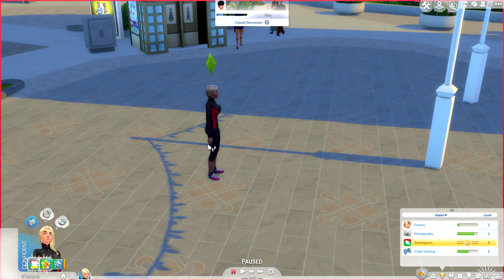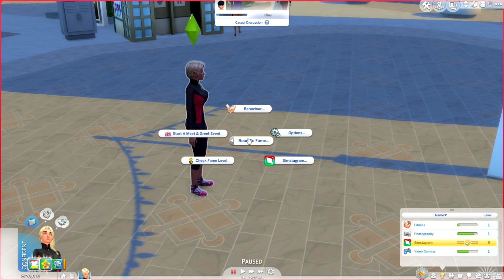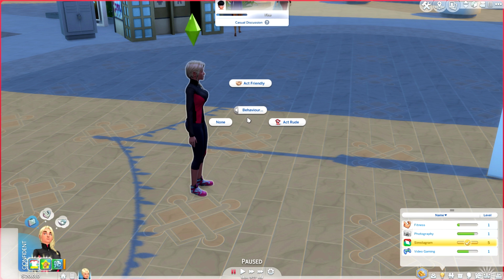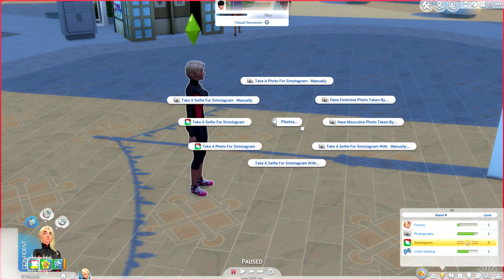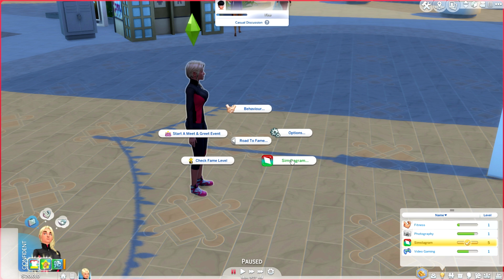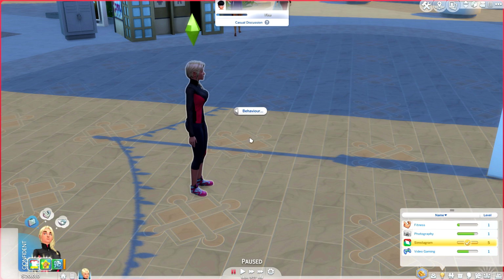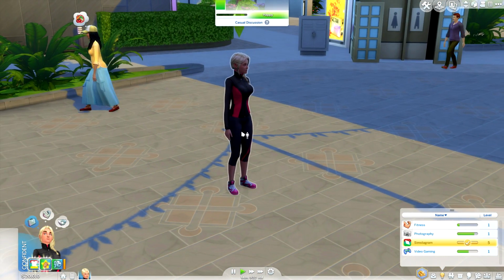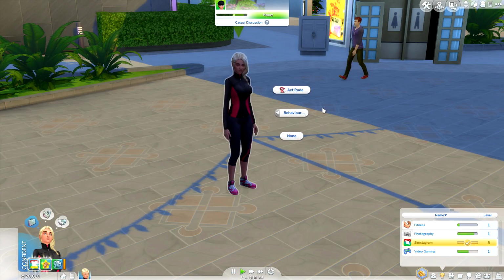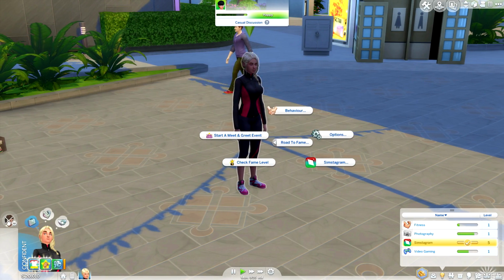Ooh, Road to Fame. There is a bunch of new 1 million follower interactions. We have start a meet and greet, behavior. We can act friendly, act rude, or none at all. Simstagram, I don't really see anything too new here, so I think we've maxed out all of our interactions. I'm not 100% sure. So let me have her act friendly. I don't know if that's going to actually do anything. I think she's just going to act friendly to anybody who approaches her.